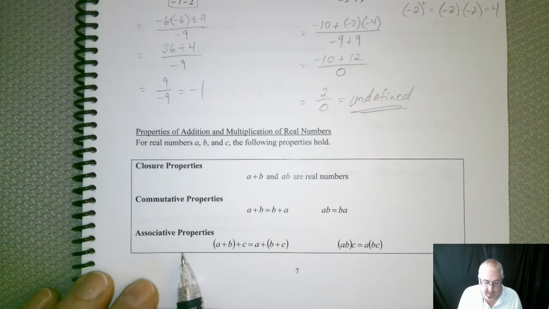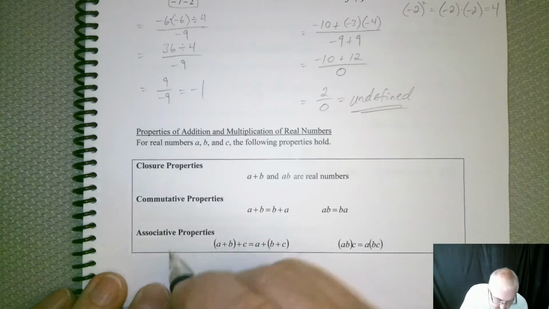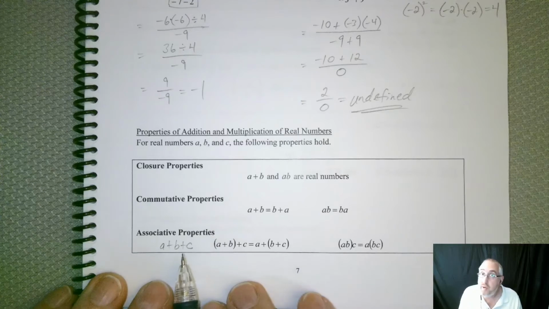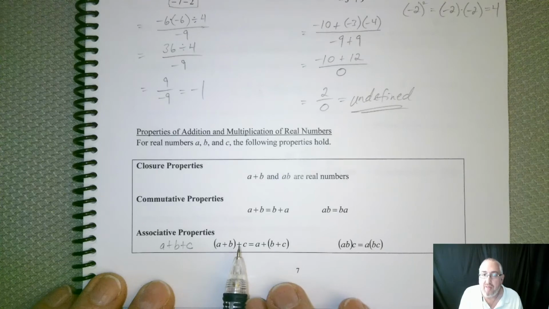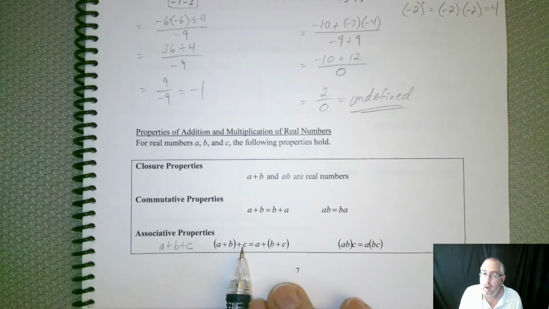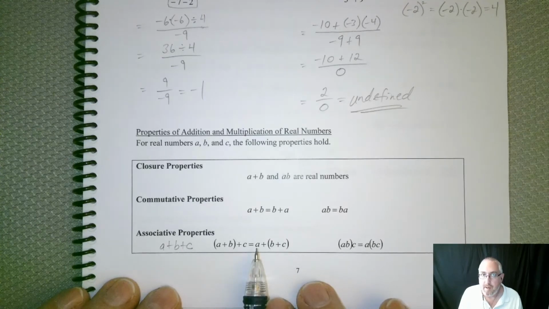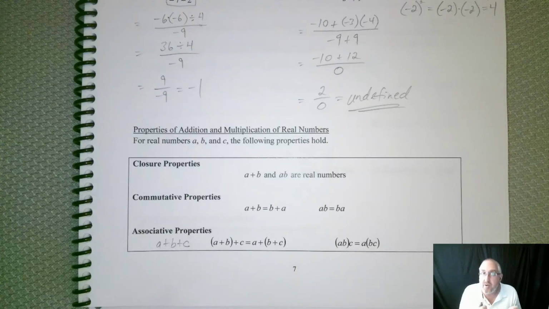The next one is the associative property. So this one's working with three numbers. So if I said, okay, I got A plus B plus C, I can tackle this two different ways. I could group together the first two numbers and then add the third one, or I could group together the last two and then add the first one. The big thing you'll notice on both sides of the equal is that the order of the numbers doesn't change. It's still in the same exact order. And the same idea for multiplication.